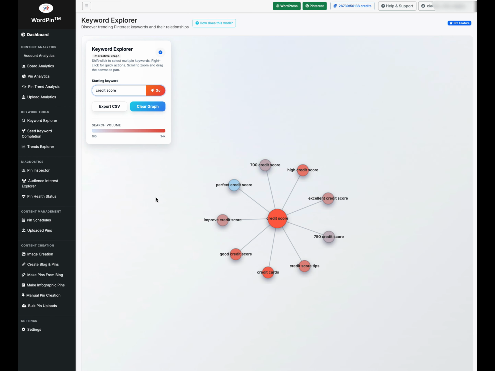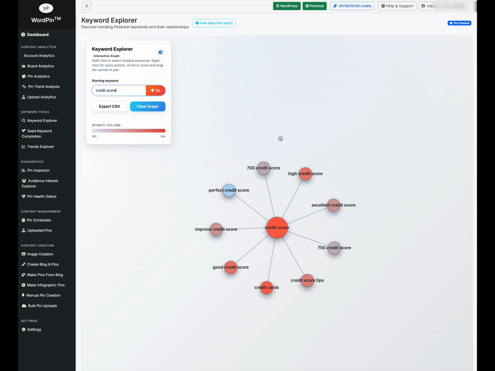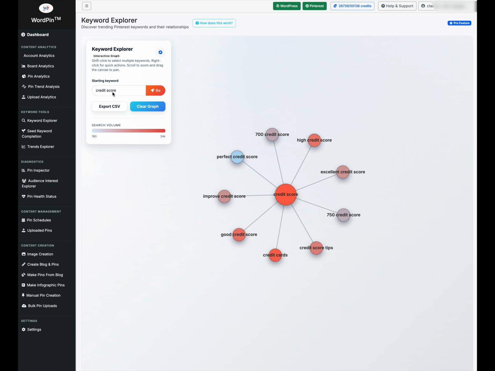What we did here was to take one of the seed keyword completion data. Well, actually, I went back to this initial seed keyword, and this shows you a different way in which you can expand upon a keyword. Now, like the seed keyword completion, the Keyword Explorer looks for associated keywords to the seed one that you add and you write over here for the one you start from. However, the seed keyword completion is like a quick glance into keywords that are an extension of the current one. And there is no volume information. So some might exist in Pinterest, some might not.